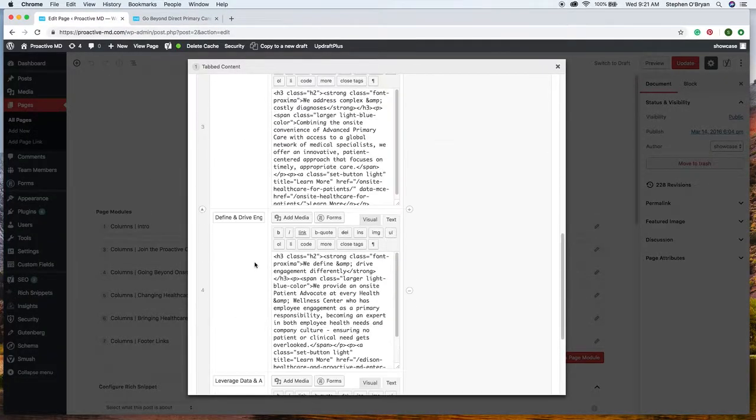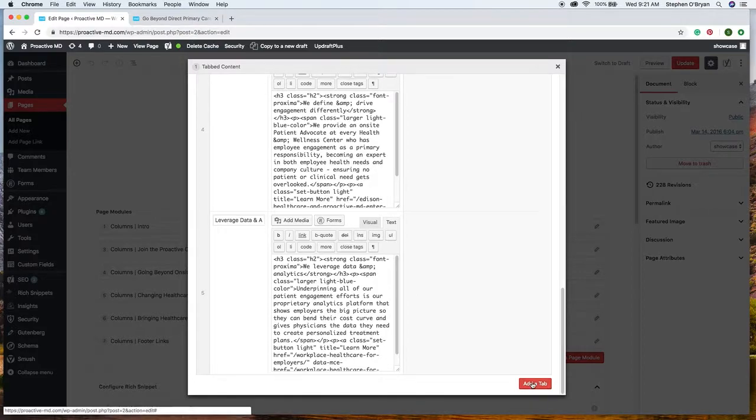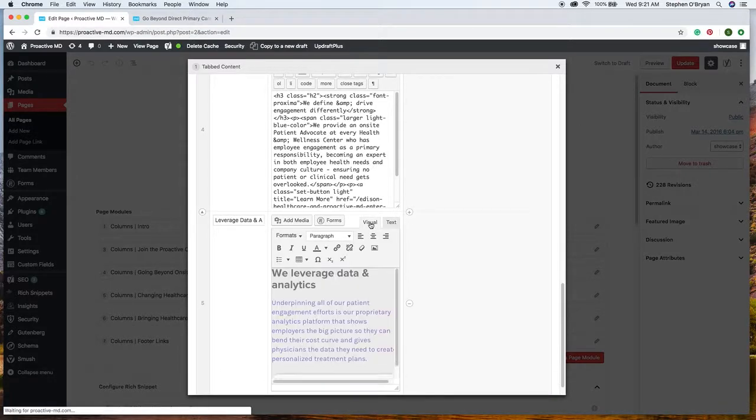So if you scrolled to the bottom here, you would be able to add another tab if you wanted to. If you clicked that, it would bring up a blank module like this. You could put in the tab title. You may want to copy over all this information, just copy and paste it, and then start editing it so the formatting stays. And then you could reorganize these tabs with these arrows here. That's what allows you to change the order of the tabs.